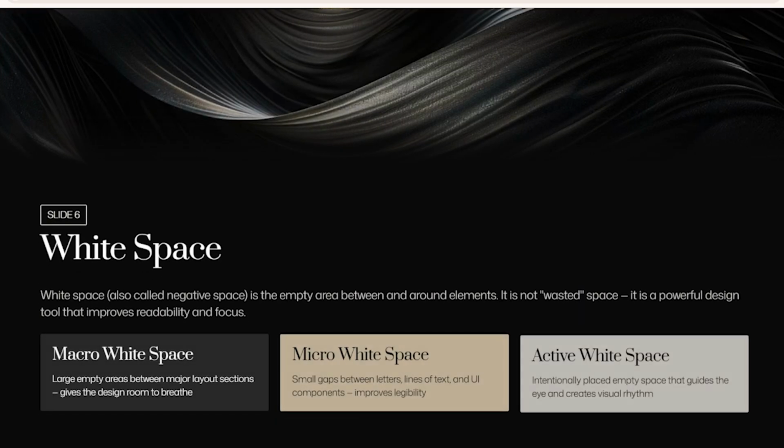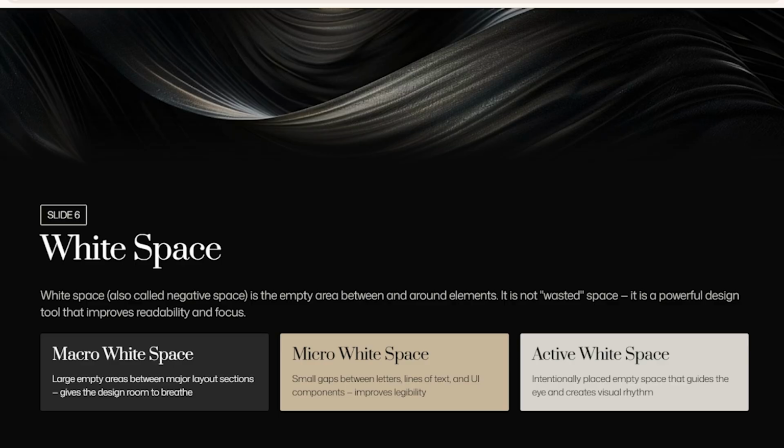Okay. White space. Many beginners think empty space is wasted space. Actually, empty space is powerful. It looks like the Apple website. They use a lot of empty space. But why? Because it helps the user focus on the important content, and when everything is crowded, users feel overwhelmed.